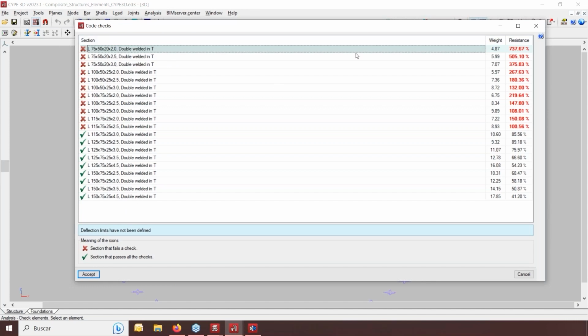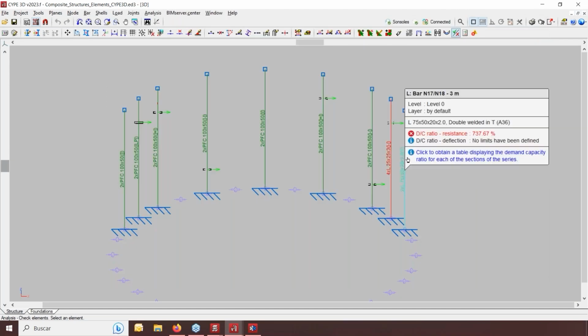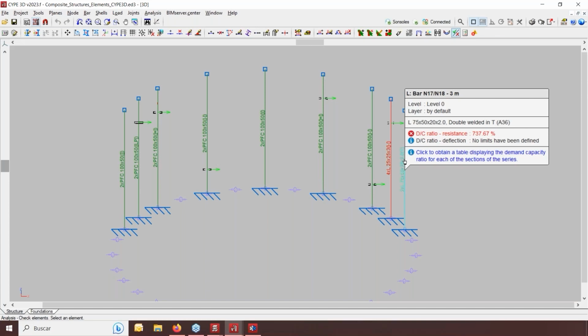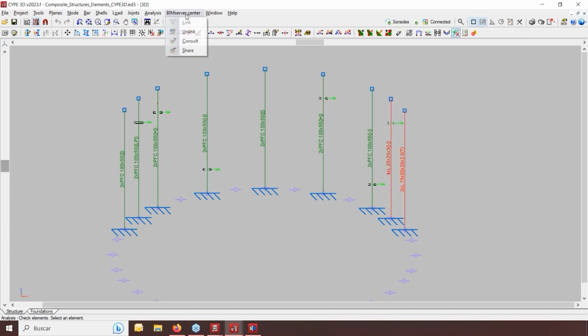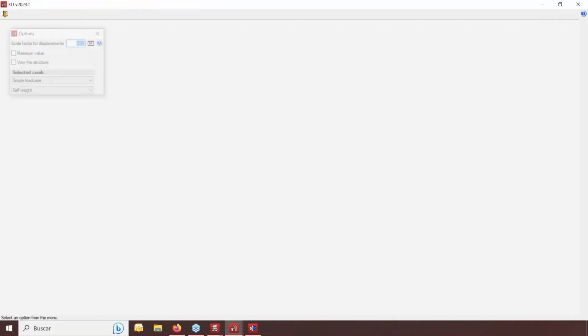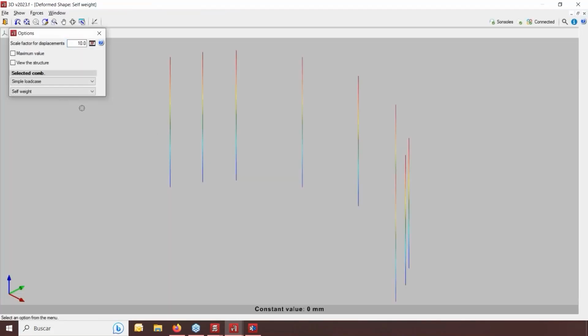So you could choose a section that actually verifies, and to show you that this one doesn't verify its resistance, I'm going to show you the deformed shape, and show you another tool this way.